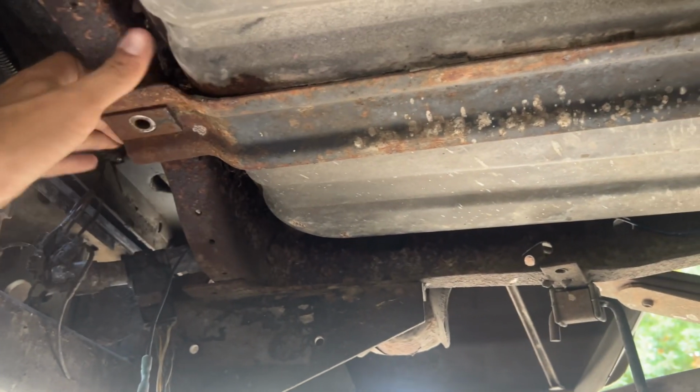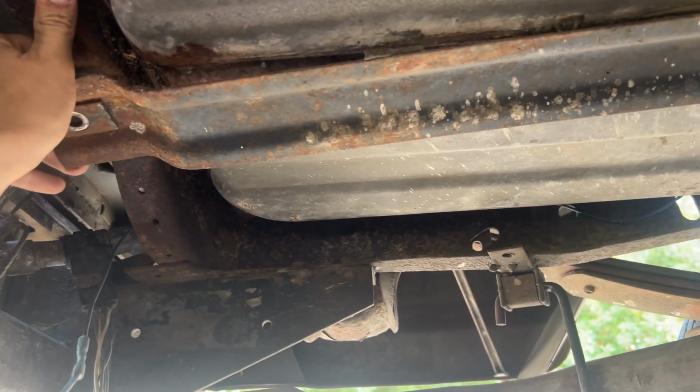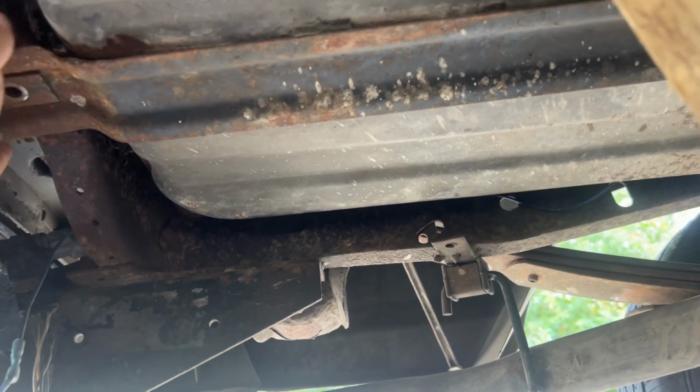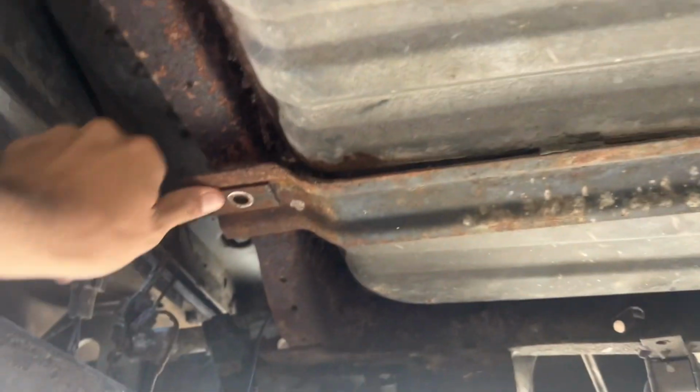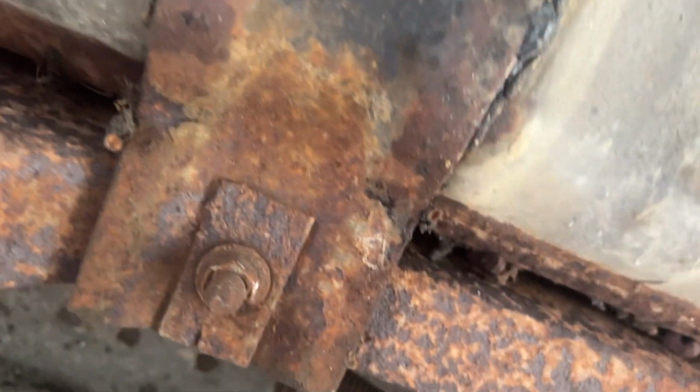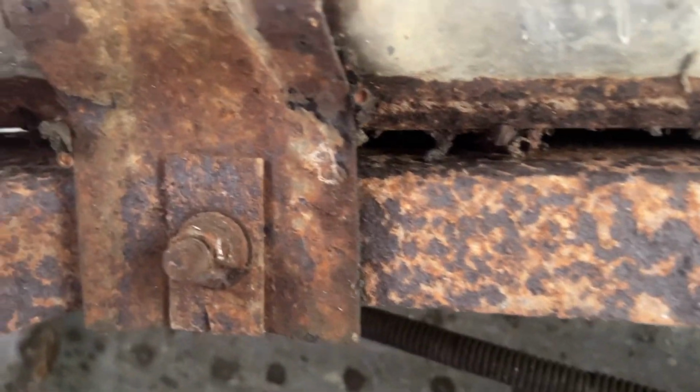Alright, well, I don't know how much y'all can see, but I have taken this strap down. It is no longer on it. So now I have to do this one where it's leaking and get this funky bolt off. It's nice. It's real nice. So I'll get back to it.